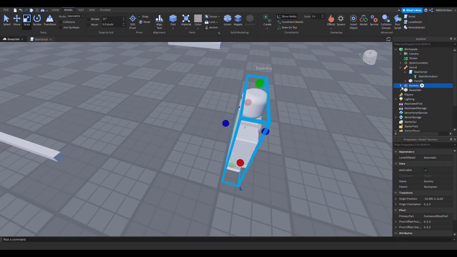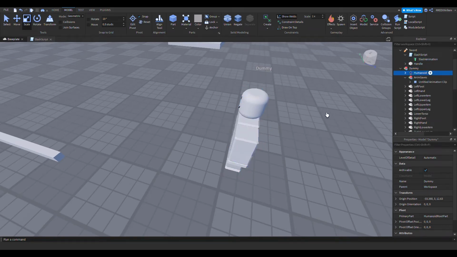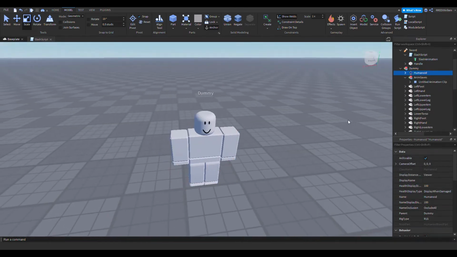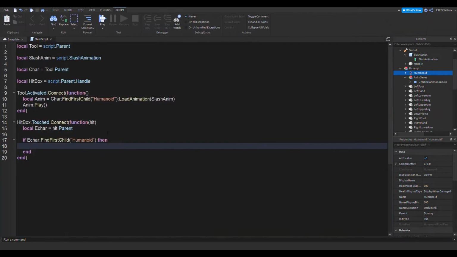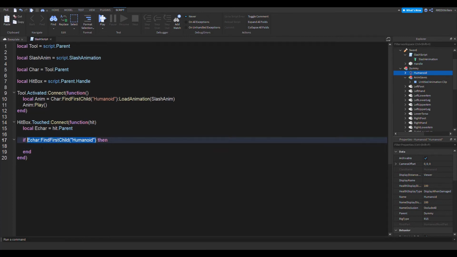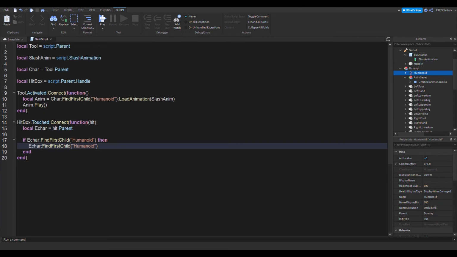We're gonna check for the humanoid, because most players and NPCs have a humanoid. That's what we want. And then humanoid, and then we can do take damage, and then how much damage? Probably 10.